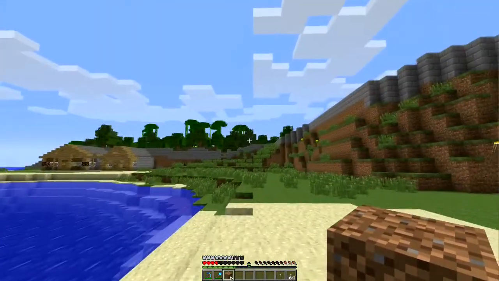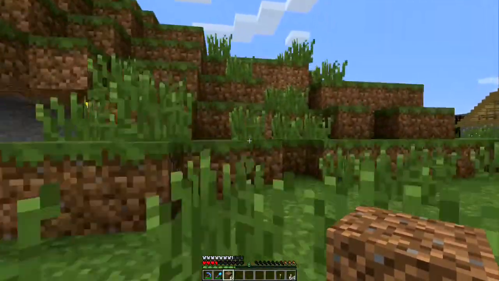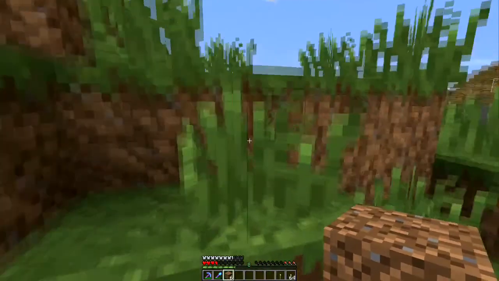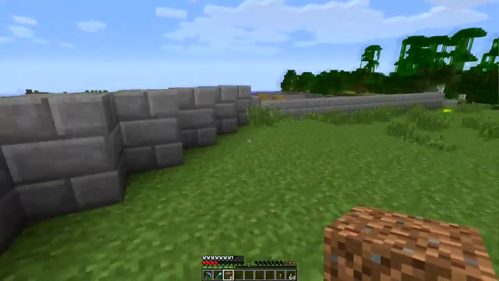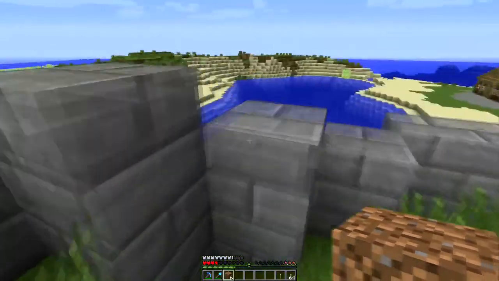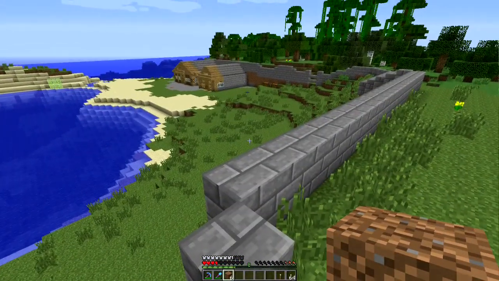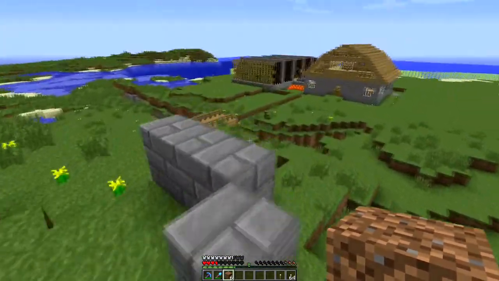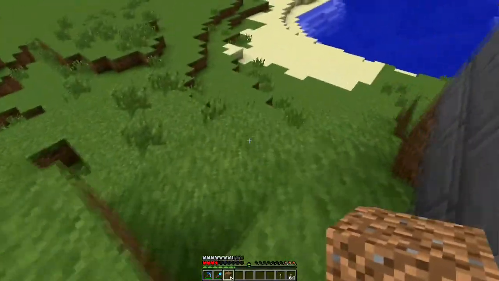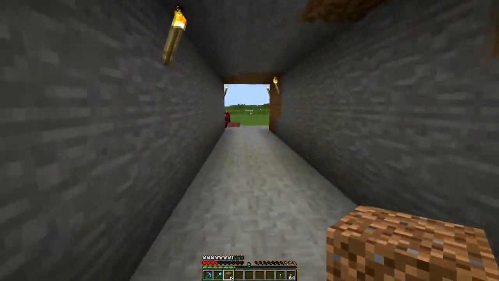I've been working on my wall. Here's my wall up here, which I need to eat. Wow, I'm almost out of food. This wall will protect my village that I build down here. I know I once said that I was going to move, and I think I still will, but I'll still end up building over here. So here's the wall that will help, and I dug through here to create a passageway over.